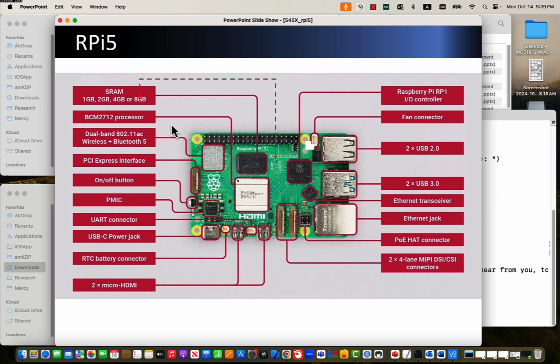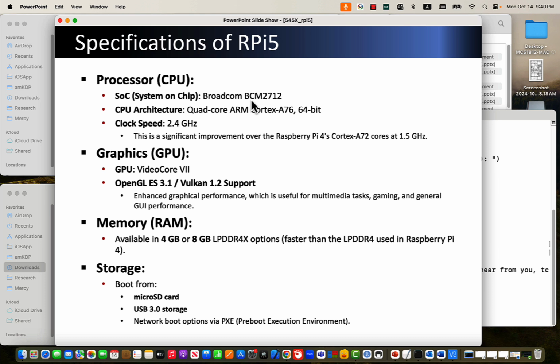If you do some sensor network, then you may need to understand the BCM mode, but in this course we don't do that here. Graphics, GPU module is available, and the memory 8 gig.